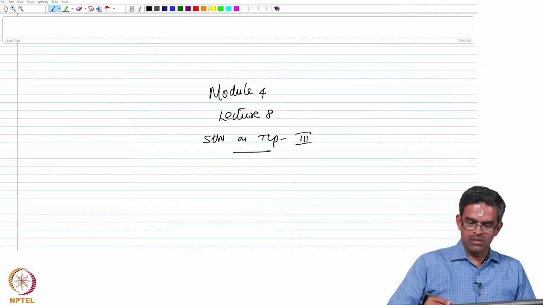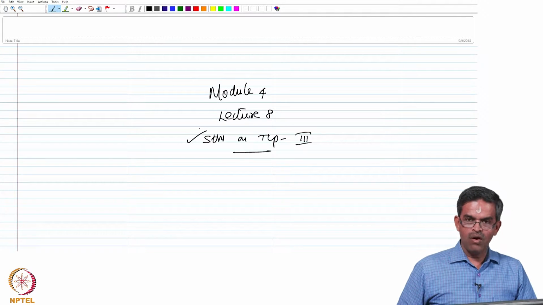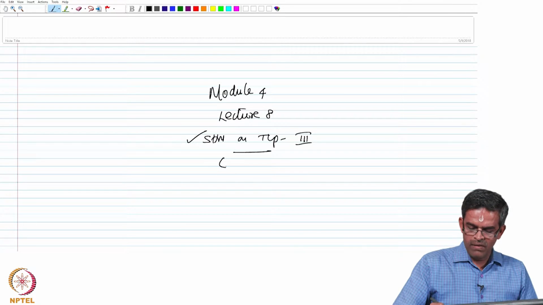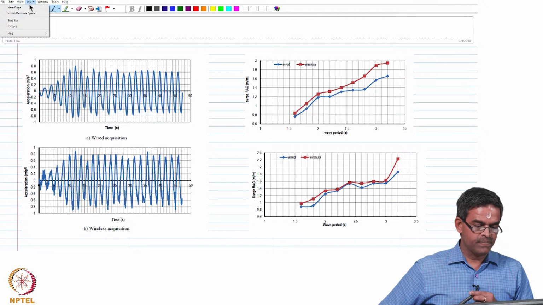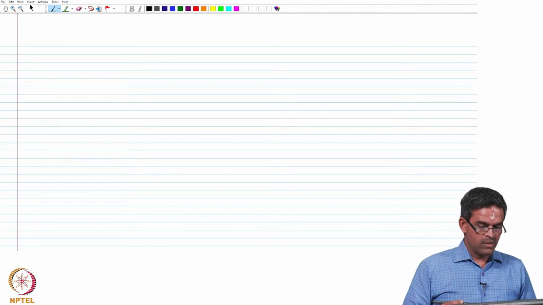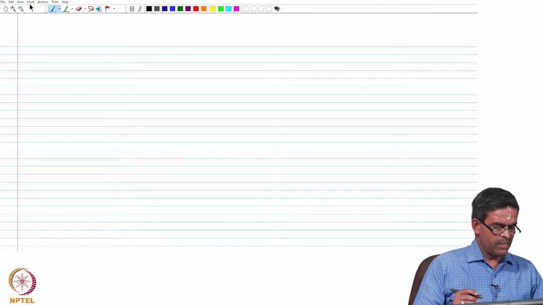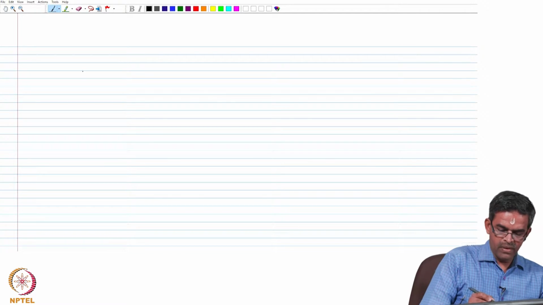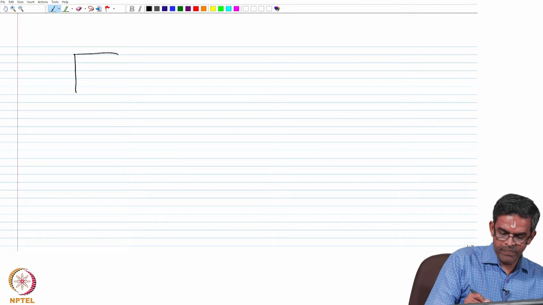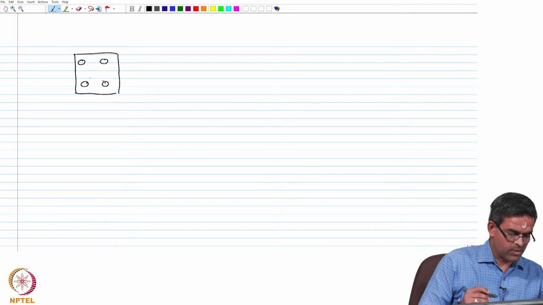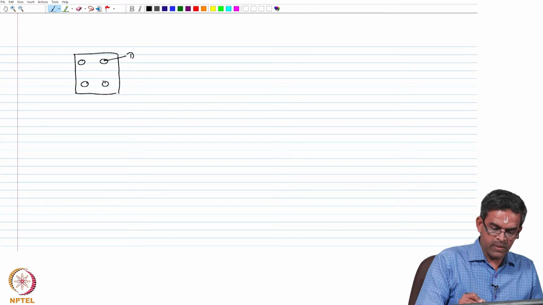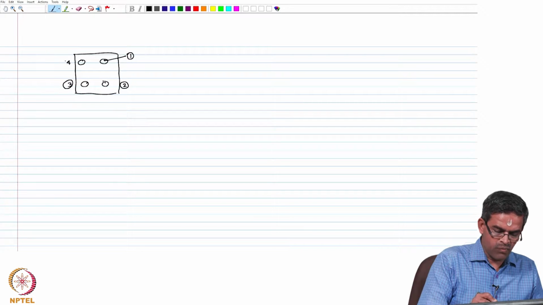So, we are talking about structural health monitoring of a tension leg platform, which is lecture 3. We are investigating it on the lab scale. As I said, one is interested to investigate the postulated failure. So, let us say the postulated failure is an intended failure caused on the platform. The platform is square in shape with 4 legs at each corner. Let us say this is position 1, this is 2, and this is 3, and this is 4.